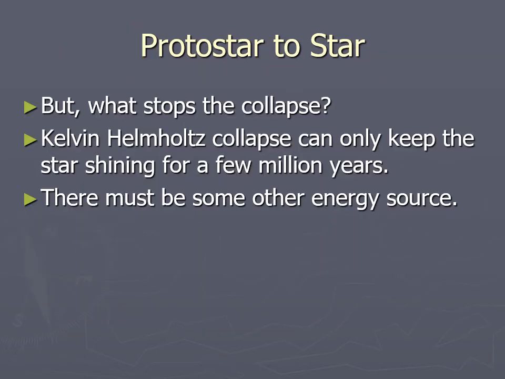Okay. But the next question is, what stops the nebular collapse? Like I said, the Kelvin-Helmholtz contraction can keep a star shining for a few million years. And so for a long time, they used to wonder about what made the sun shine. And they said, it's hot and it's bright, and they think, what's hot and bright? Oh yeah, fire. Okay, so they thought the sun was fire. And so, the chariot of Apollo, flaming chariot of Apollo, fire. Okay, so the sun was thought to be fire, but if you go through the math, it doesn't work.